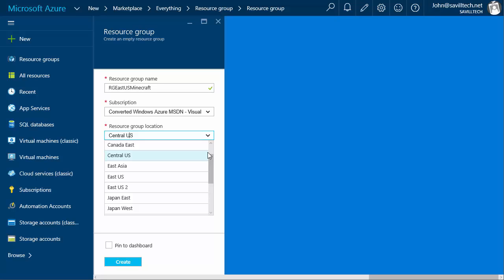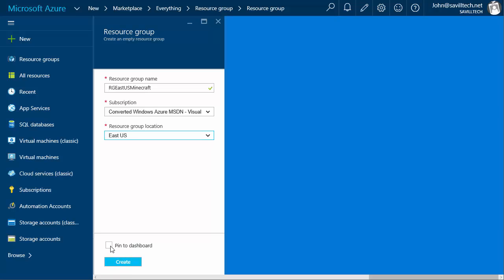So don't think of it as this wall. It's a container for resources that I can use for role-based access control, but it's not a wall within how I can access things. So I'm going to say East US. I don't want to pin it to the dashboard, but notice that option is there.